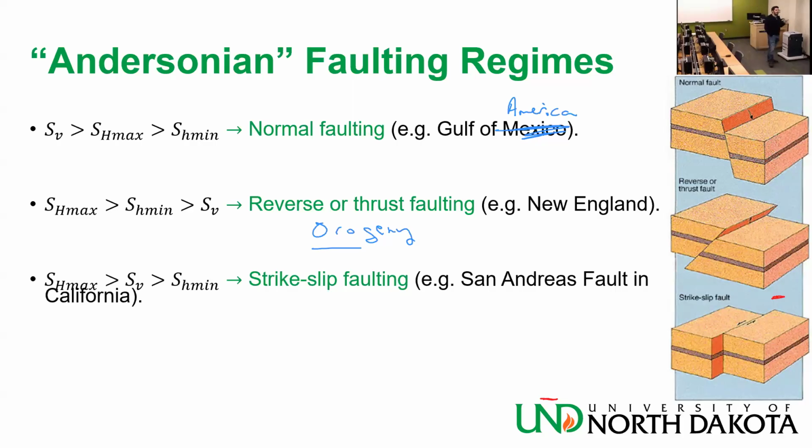Okay, strike slip faulting is more complex in a sense that you have two types of that. The right lateral and the left lateral, we're going to talk about it. Right lateral is called dextral. And that's the modern Greek word for right, dexia. That's why dextral. And the left lateral is sinistral, which is the ancient Greek word for left. Okay.